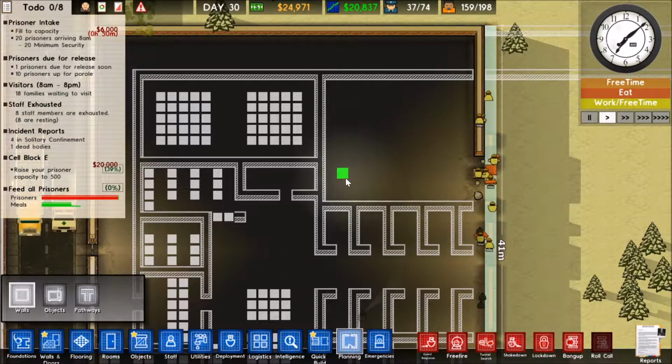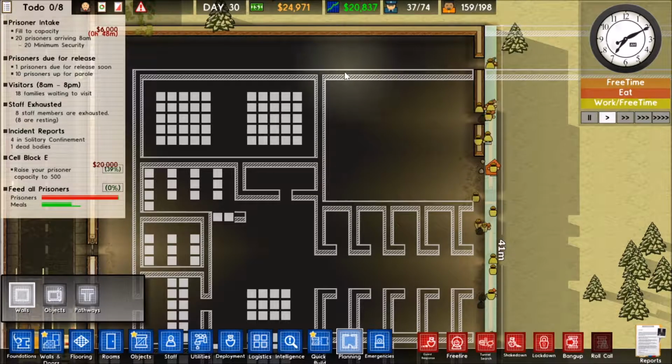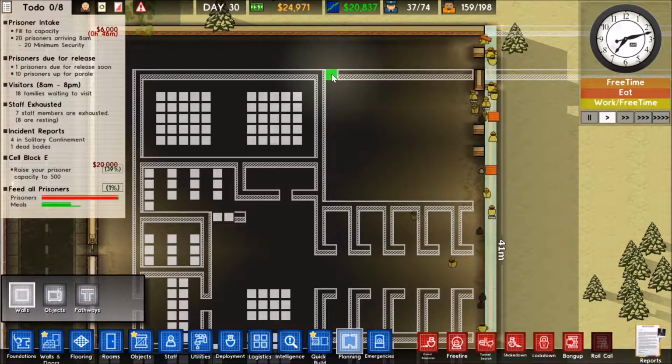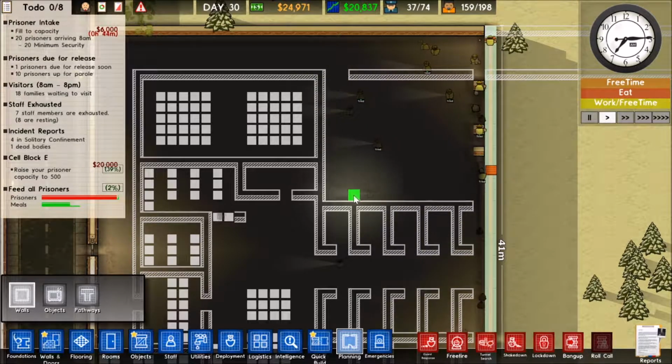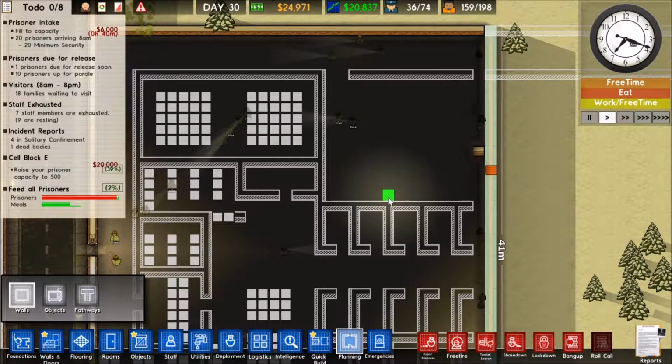All right. Then on this side, we're gonna make these cells slightly larger because this is now going to be Supermax. So you know what? We're gonna actually do pretty much double the size on these cells.